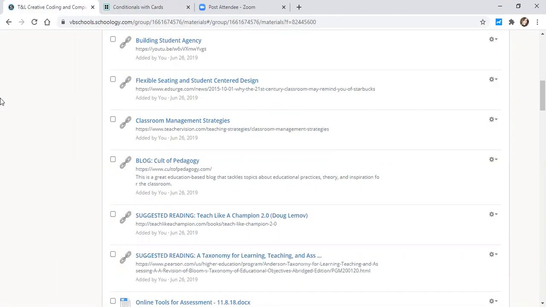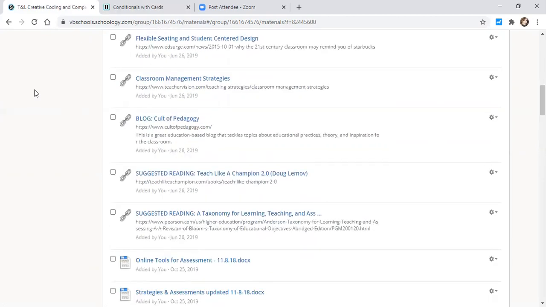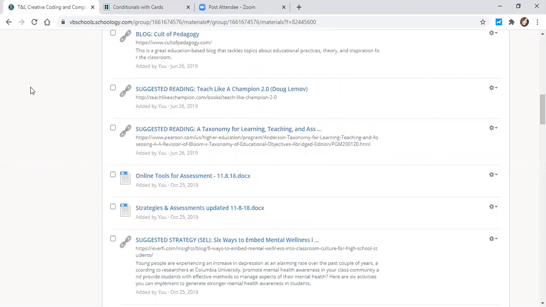Some of these articles are a little bit older, but they're still relevant. And I do try to go through and update these and make sure that the links are still working every so often, so that all of that stays relevant for you. But if it's in here, typically it's because it's something that's good and worth reading or using.